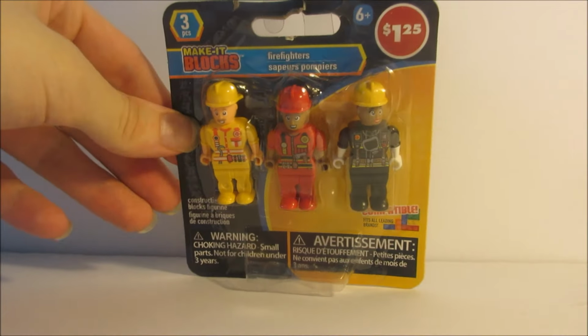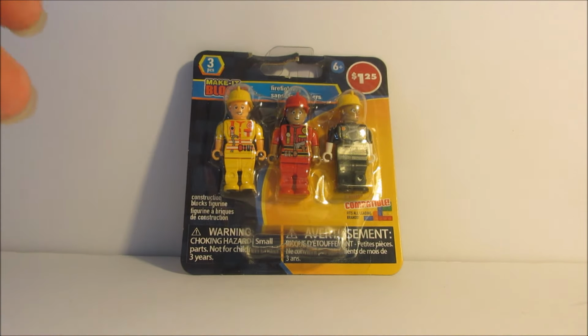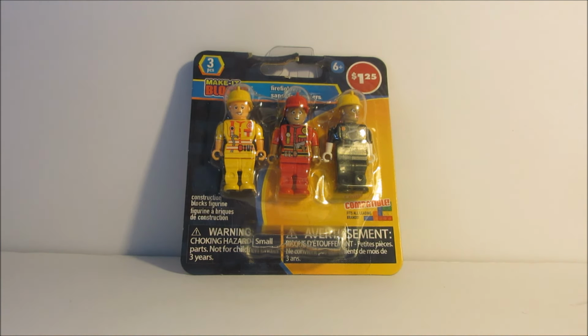You know, negativity. We're not here to be all negative, right? We're not here to be negative Nancys. We got the figurines. We got the firefighters themselves still to get to. So let's get right into it. The Mega Bloks Firefighters Construction Blocks figurine set. It includes 3 pieces. It's $1.25. Yes, we're jumping straight into looking at the box.